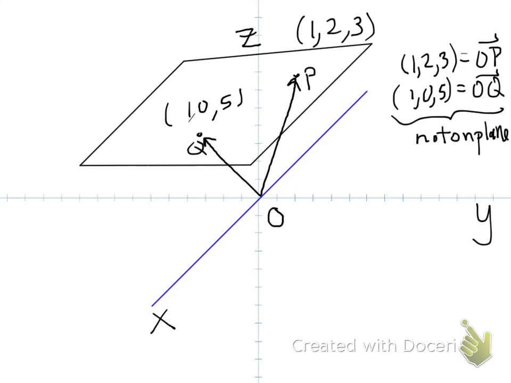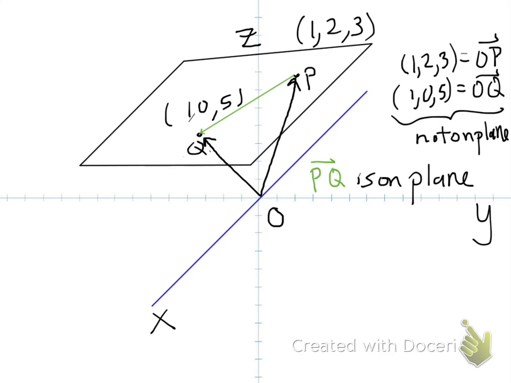So what is on the plane? Well, if you have 2 points on the plane, we can draw the vector between them. So here's the vector PQ. And you can see, well, the vector PQ, its endpoint and starting point, the head and the tail of this vector, are both on the plane. So the vector PQ is on the plane.